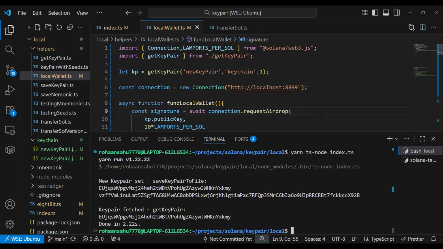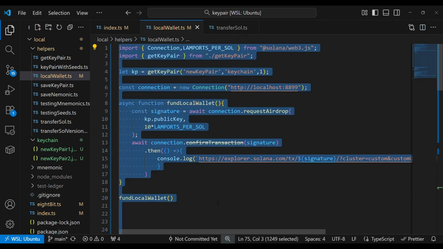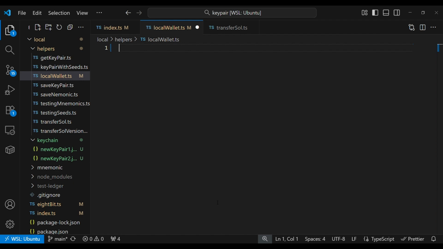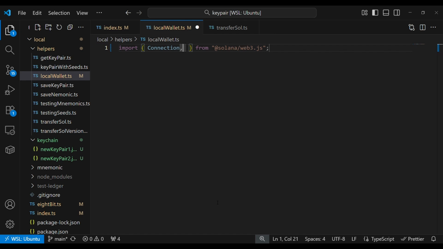I'll just close the terminal here. Let's look at what we are doing here. Let me rewrite this program for you. So we'll be importing, we imported two things, Connection and LAMPORTS_PER_SOL.